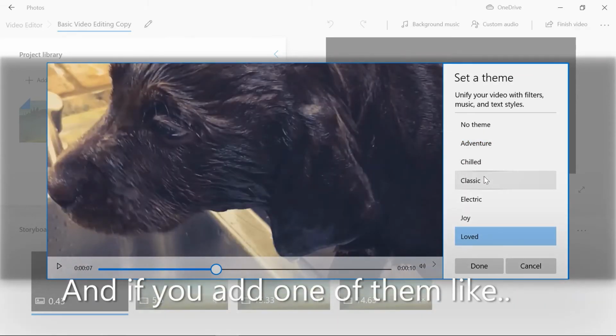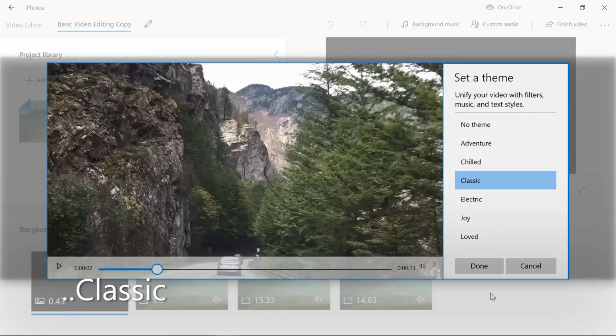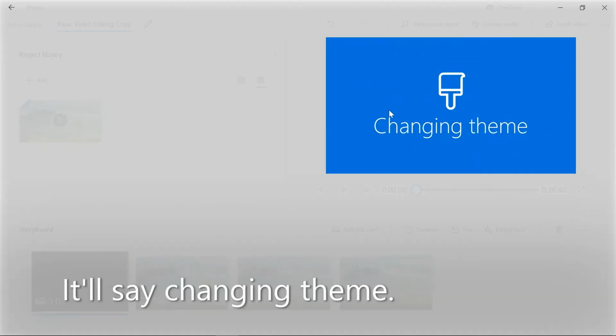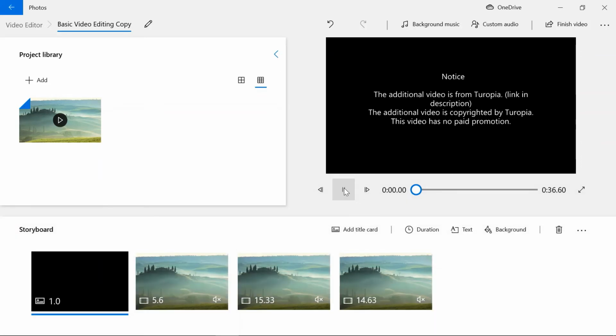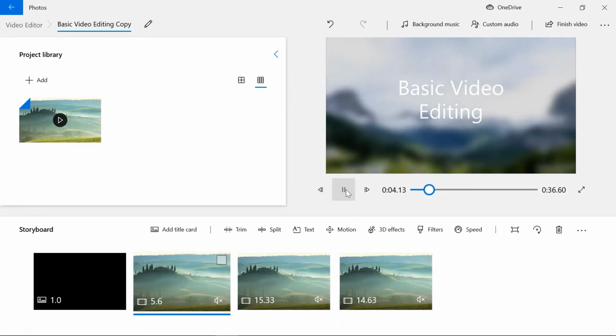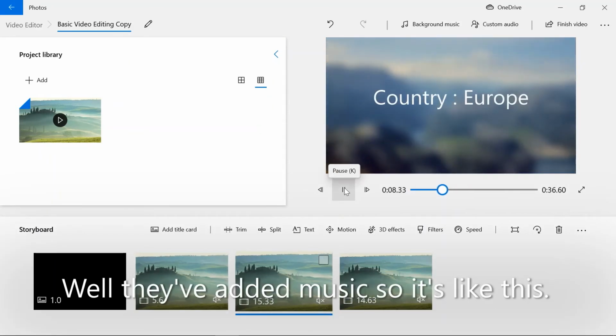And if you add one of them, like classic, it'll say changing theme. If you start it, you'll see. Well, they've added music, so it's like this.